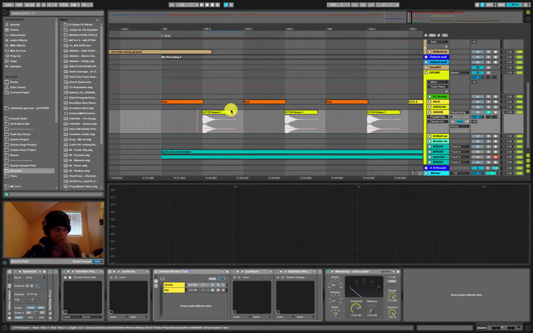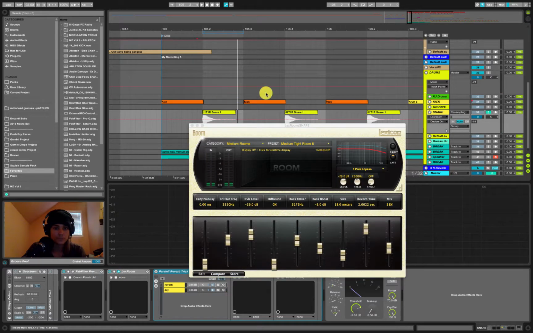Yeah, so dry snare. It does actually have a tail to it, so I wouldn't necessarily use reverb on this snare. But like I said, this is an example project, so let's just see how to do it anyway. So I'll open up my reverb like normal. Okay, so say that's how I want it.